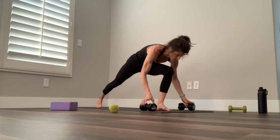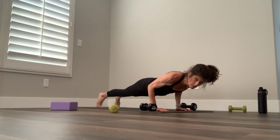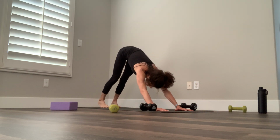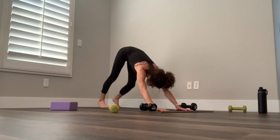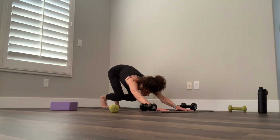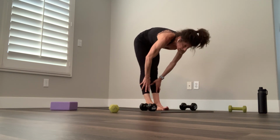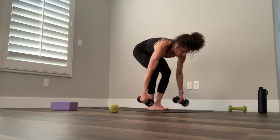release your palms, high plank, and flow through your vinyasa or come into downward facing dog. All right, I'm gonna do the other side. So inhale, gaze forward, exhale, empty out, bend your knees, and spring off your toes as you step or float to the top of your mat, forward fold. Inhale, halfway lift, lengthen. Exhale, fold, grab your dumbbells.